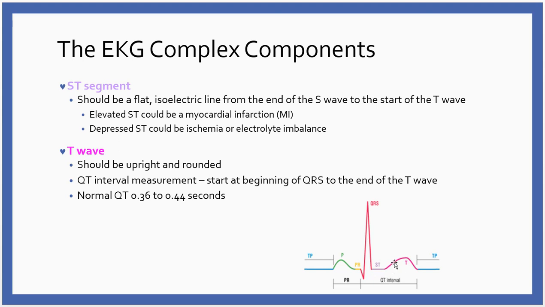The next waveform we see, the T wave, is ventricular repolarization. But between those two things, nothing should be going on electrically. And so because of that, the ST segment should be a flat, straight line that is at baseline, or isoelectric. So remember, my isoelectric line is right along here. The ST segment should also be at baseline. When it's at baseline, I would call it isoelectric.